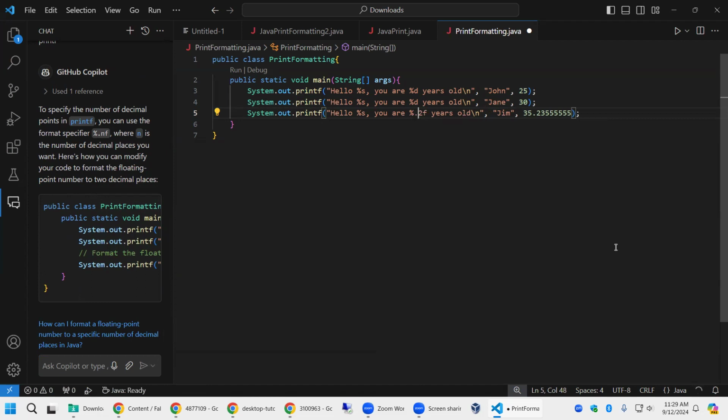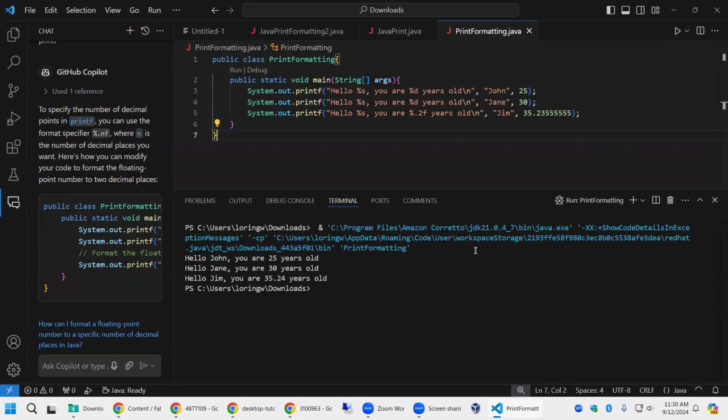So N would be the replacement for how many you want. So it'd be 2. But you notice this is very much like the predecessor to F strings in Python. They're formatted the same way, which is very clumsy, but it works. I like the F string better, but that only works in Python. And oh, look at that, it's lovely. But it doesn't actually round it. It displays the rounding. The number is still the same.